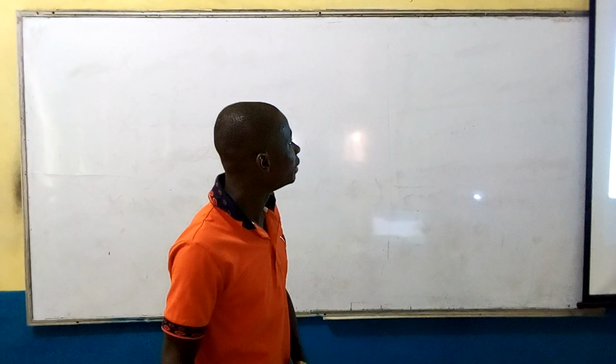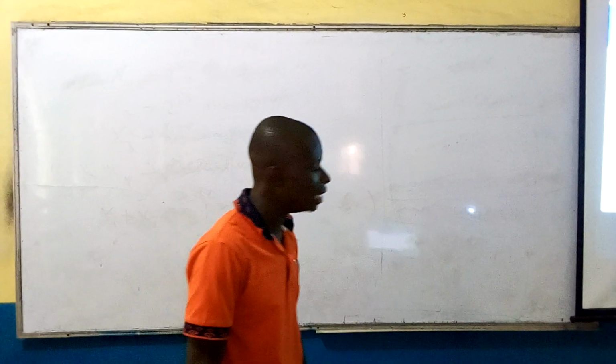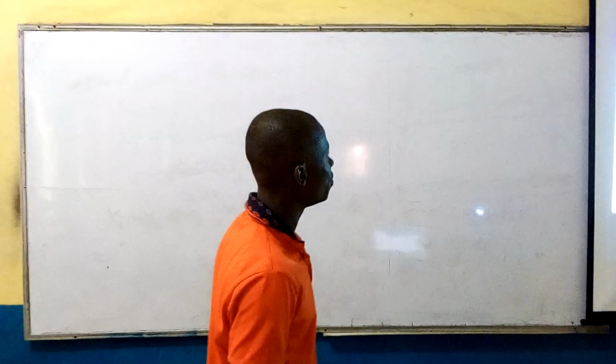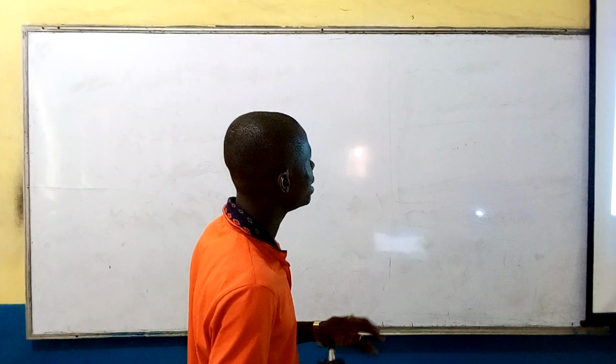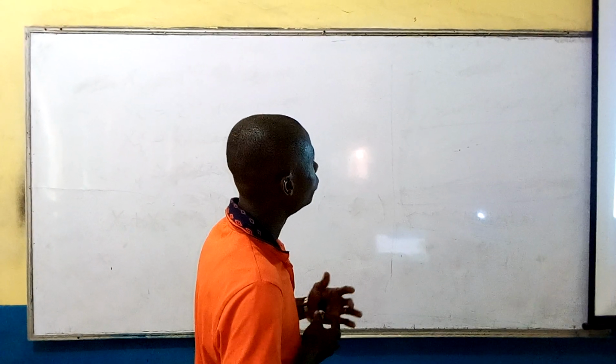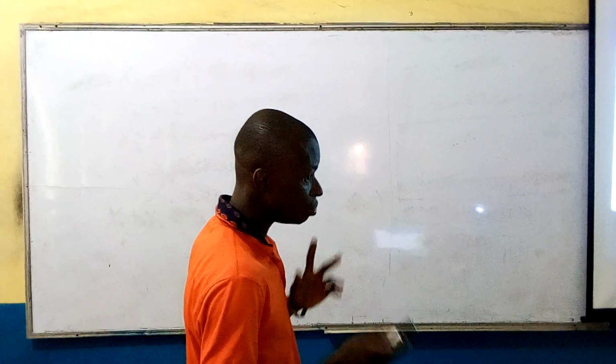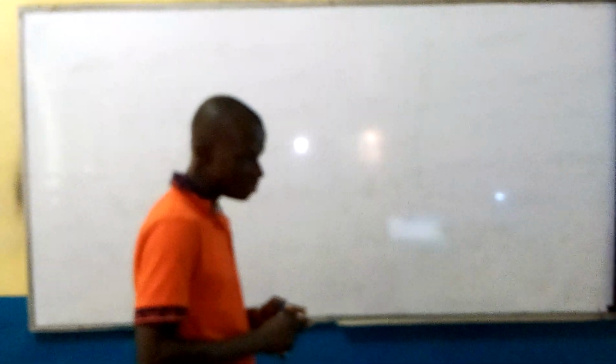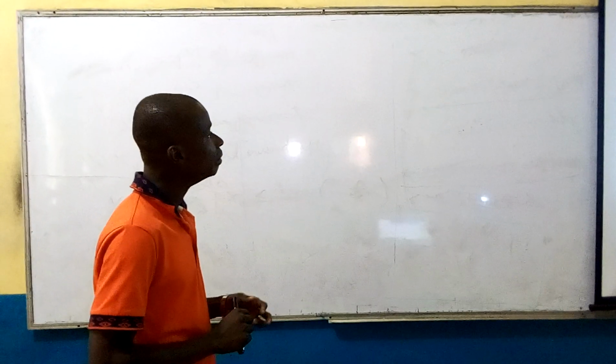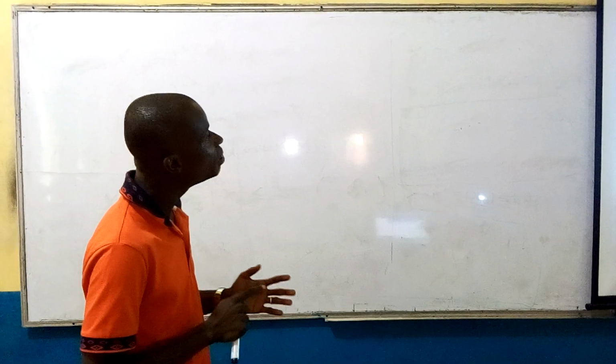All right. Now let's look at how to solve LP problems using the graphical method. The graphical method is actually used when you have two variables, when it's a two variable model. When it goes beyond two variables, it's very difficult using the graphical method. So let's look at this, and this is what we do.